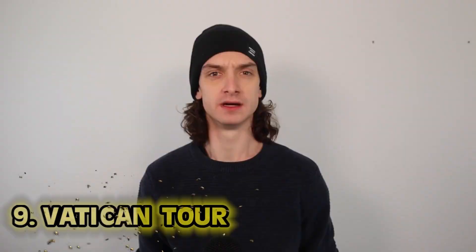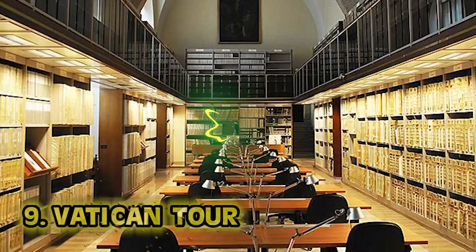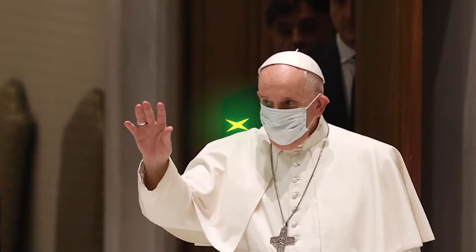Number 9: Vatican Tour. Things changed for the better come 2010 — those secret archives weren't so secret anymore. Dan Brown's bestseller Angels and Demons increased interest in the archives. National Treasure kind of helped too. People love this Vatican stuff. For the first time ever, the Vatican allowed journalists to tour it. The secret archives also put out some of those important documents, celebrating their 400th birthday — a big step in history. But later in 2019, Pope Francis announced the Vatican would open its archives officially, for the 80th anniversary of Pius XII's election. They were finally opened on March 2nd, 2020. Francis said the church is not afraid of history — but pandemics, that's a different story. The archives were closed shortly after due to COVID-19 restrictions that same month. It's almost like it wasn't meant to happen.